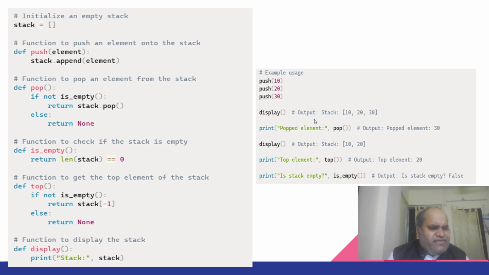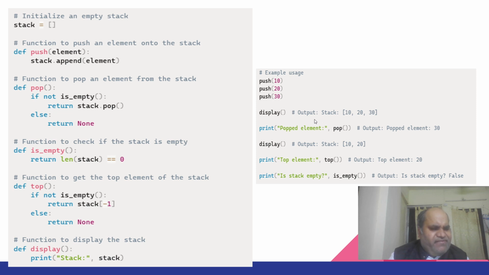Then let us introduce our first function, that is push. What it is going to do is very simple. If you have an element, that element can simply be appended. The name of our list here is stack, so stack dot append element. When you are going to pop, before applying the pop operation, you better check whether the stack is empty or not.